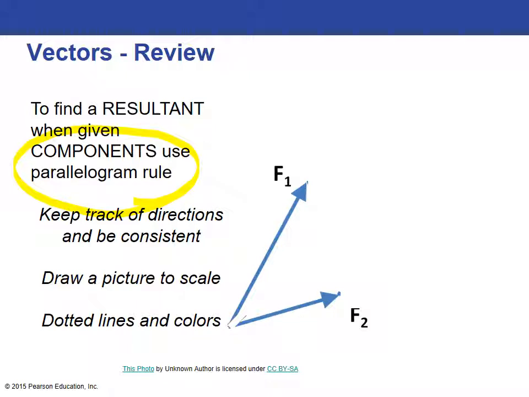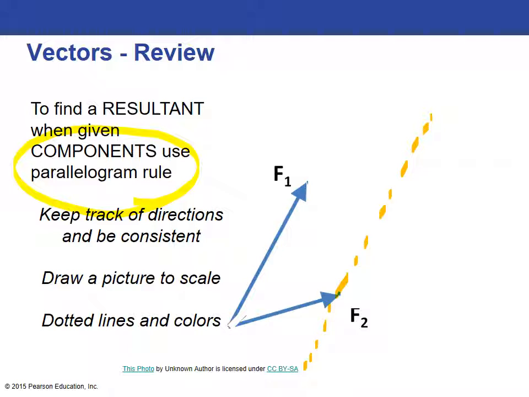So what I want to do to use the parallelogram rule, I'll start with this vector F1 first, okay? And I want to draw a parallel line to F1. So this is not a vector, this is just a dotted line, okay? Remember parallel lines will go on forever and never cross. So they are making a stripe right there, okay? So I've drawn a parallel line to vector F1.